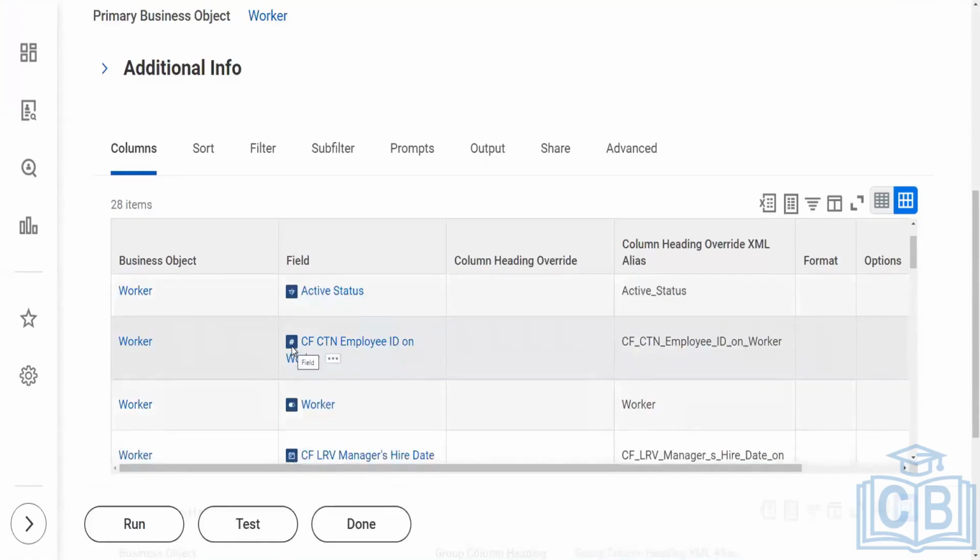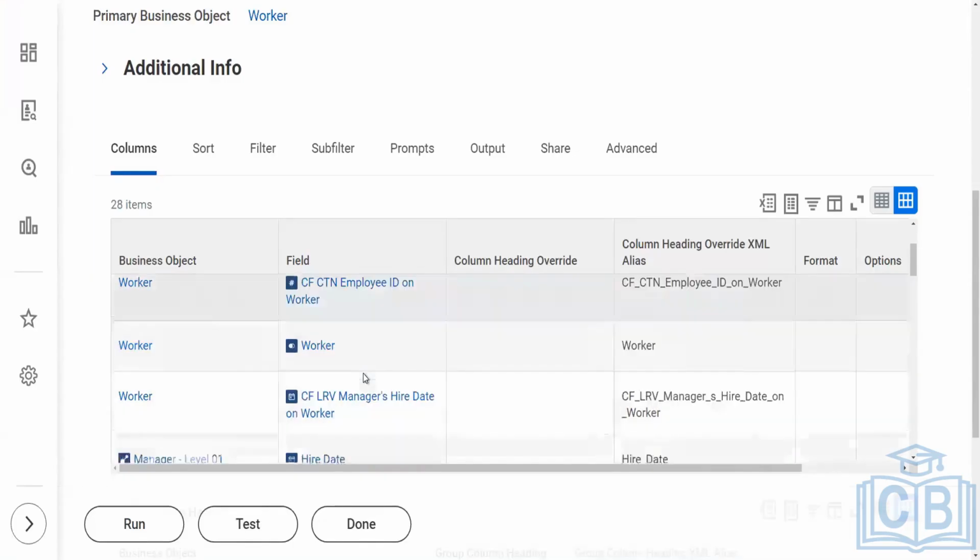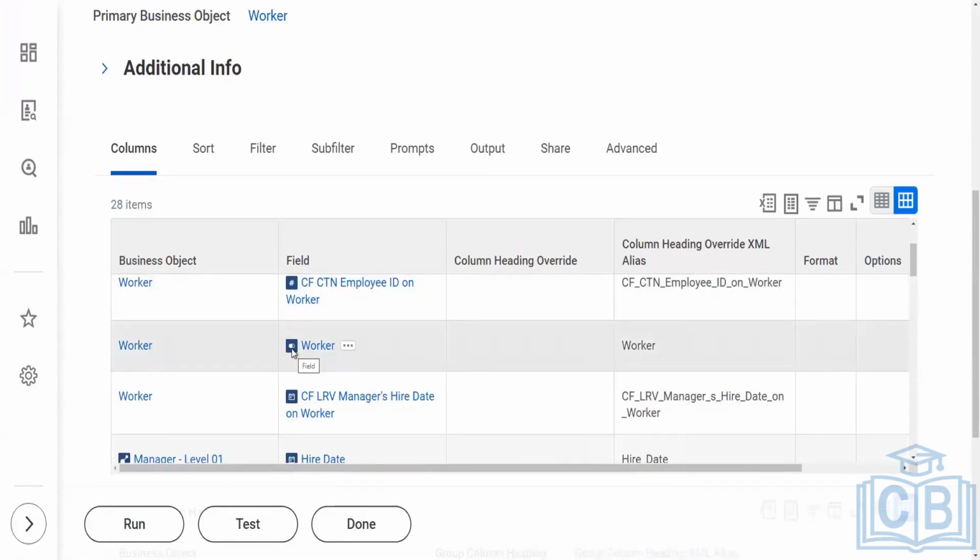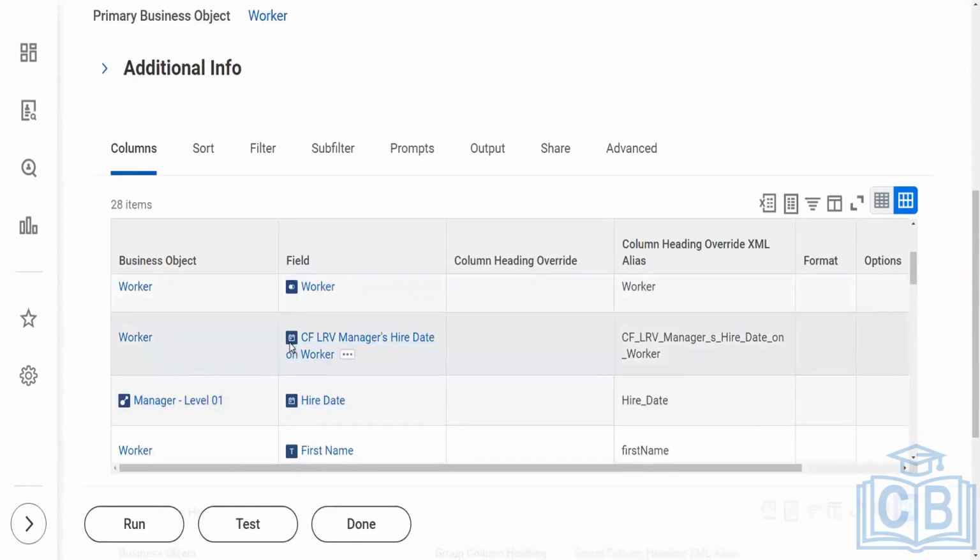Now this is a numeric field. When I refer to myself, there will be some situation where you refer to yourself. That is a self-referencing field. This symbol will be used to denote a self-referencing field. Then you will see the date field. Here you can see the calendar. This is a date field.